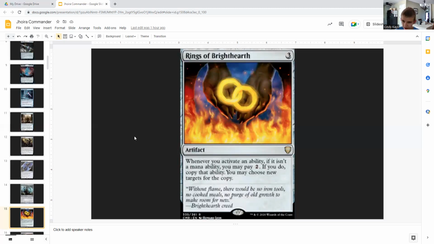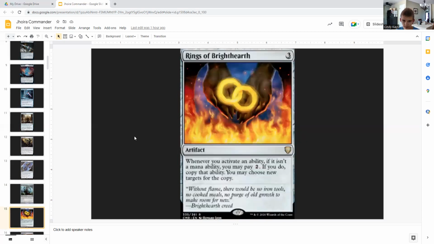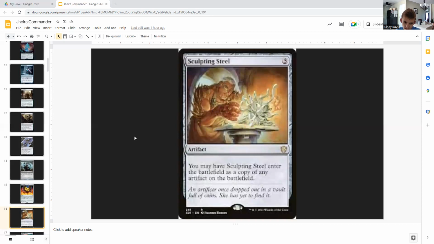I probably overcomplicated that. Point is that if you attach this to Jhoira, you'll probably be able to cheat out 2 things. One, for this instance, at 8 CMC, because Jhoira in this instance would have 6 ingenuity counters, and then the next one would be at 10 CMC or mana value or less. You get what I'm saying now. Rings of Brighthearth, just to do that again.